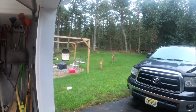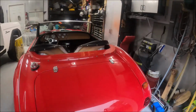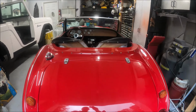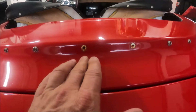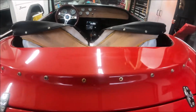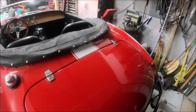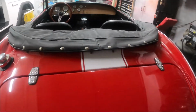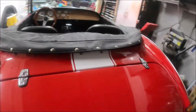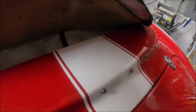Oops. Guess the deer didn't like that noise. Come back. So, 1, 2, looks like 3 pieces. This little angle is going to suck though. I already took the screws off because I'm going to go right over that. Let's get going. Moving on to the back. I did the hard piece, the starter piece, because once you get that all centered, pretty much everything flows off of that. And I even did it correctly. I did it all the way up and over.